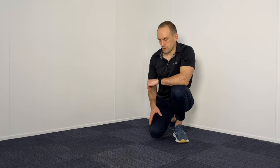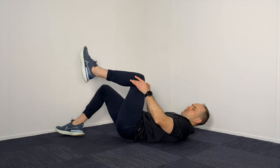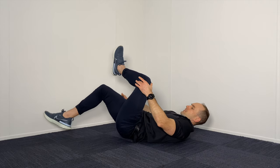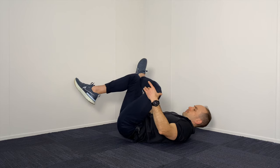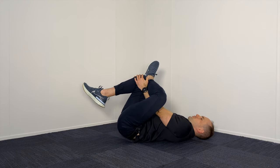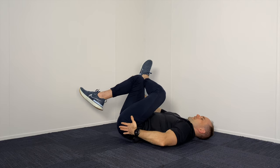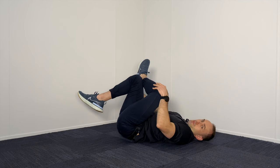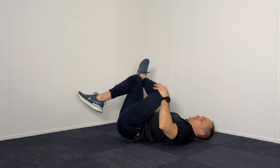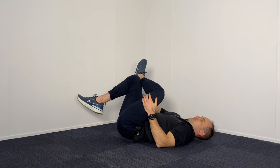In any case, here's the stretch. Lie on your back. To stretch the left leg, you're going to externally rotate it, then use the other leg to pull upwards. You can hold the shin and just pull up towards you. You should feel a gentle stretch in the back of that leg. Repeat on both sides, and because it's a static stretch, hold it for about 15 to 20 seconds.